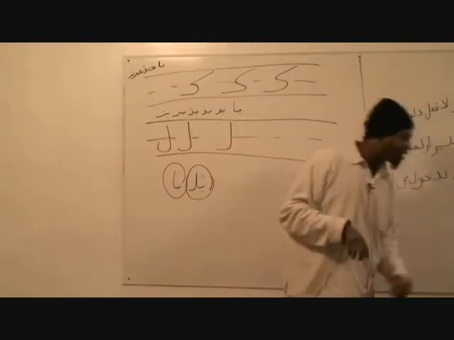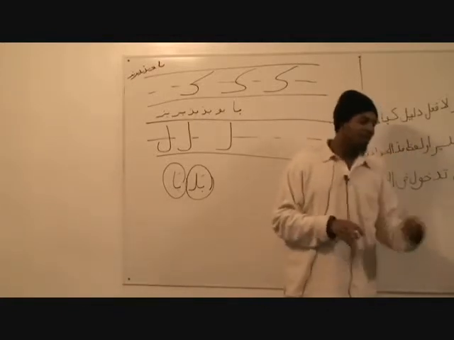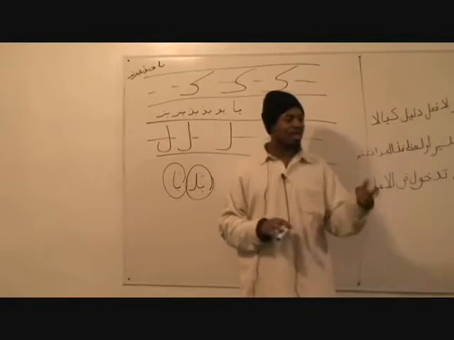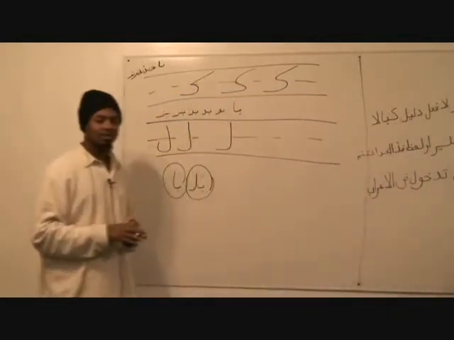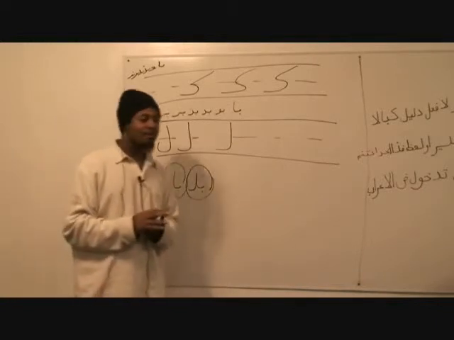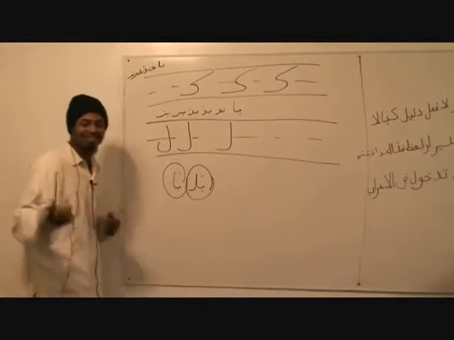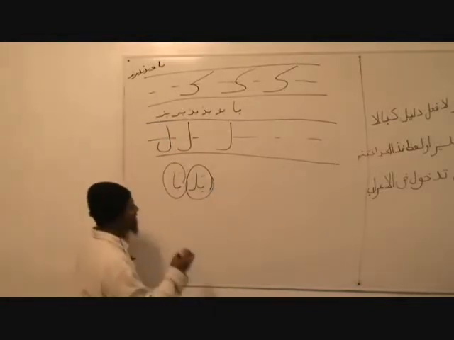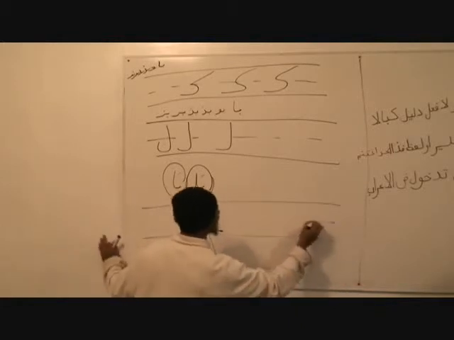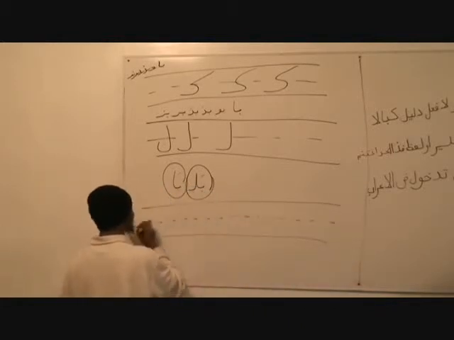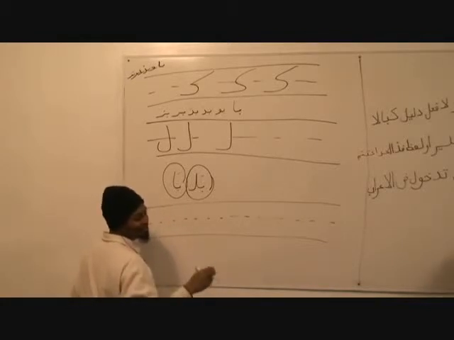H, I, J, K. What's the next one? L. What's the next one? L, M, N. Just like you say in Arabic, kaf, lam, meem, noon, the exact same thing. K-L-M-N, kaf lam meem noon. Where do you think English got that construction from? That order? So, they're going to tell you they got it from the Greeks. They ain't going to go further than that.